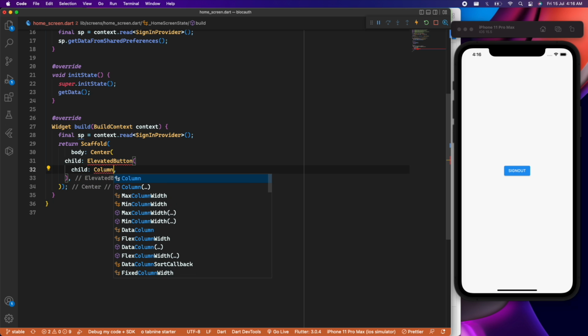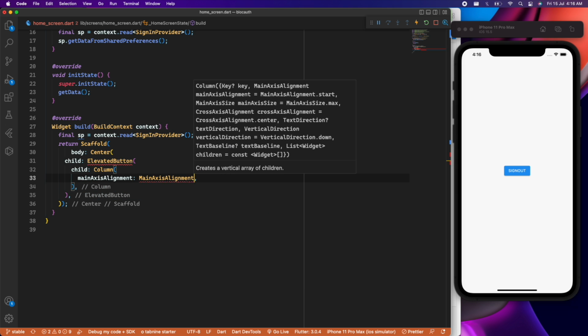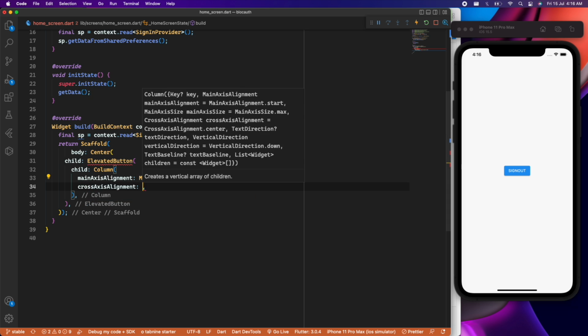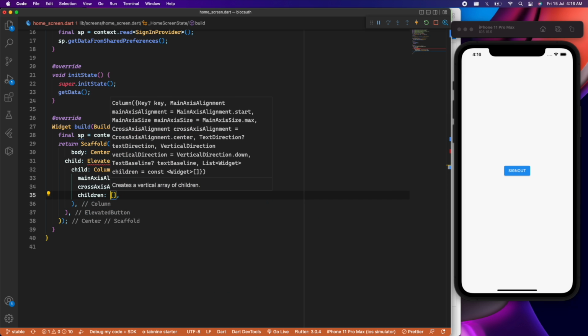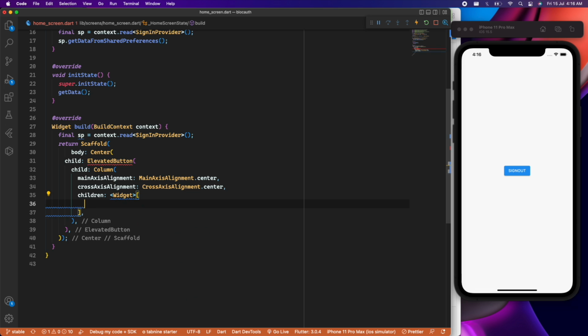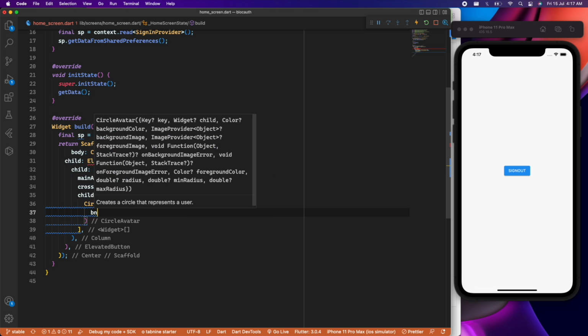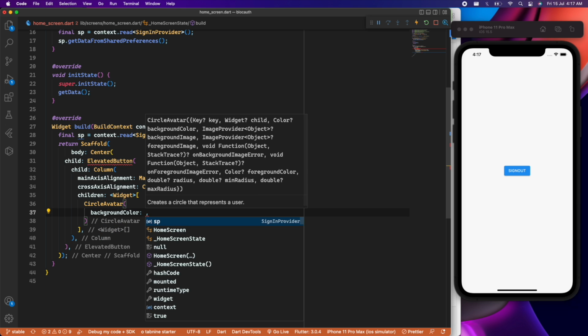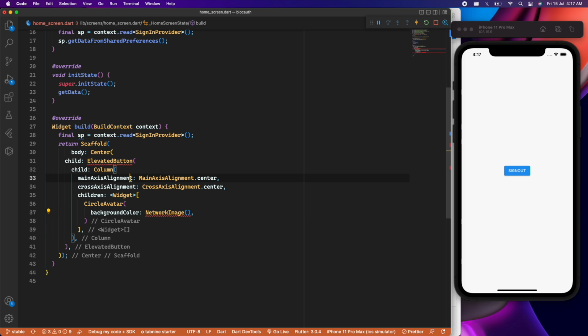This will be Column, the main and the cross axis alignment can be center, and the children can be, let's say, CircleAvatar of the backgroundImage, NetworkImage, and I guess SP.